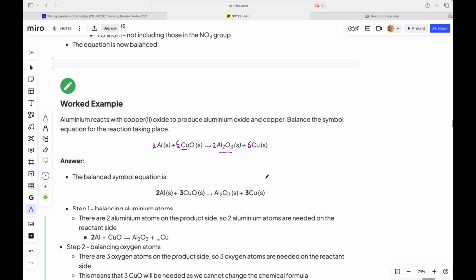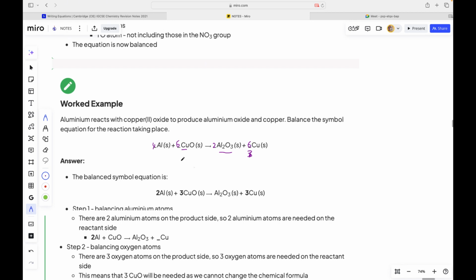Okay, so let's move on. We can also balance by putting 3 here. If I put 3 here, it means I will not put anything here, because what we balanced is just a division by 2. This is the simplest ratio. It doesn't mean the other one is not right. If you divide here by 2, you get this 2. You divide here by 2, you get this 3. If you divide here by 2, you get 1. That's the 1 here. If you divide this 6 by 2, you get this 3.